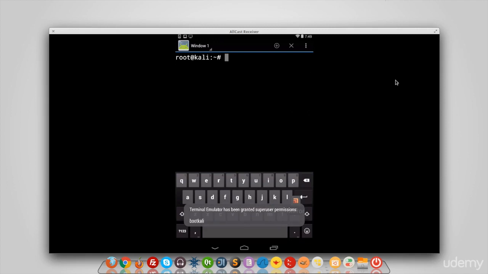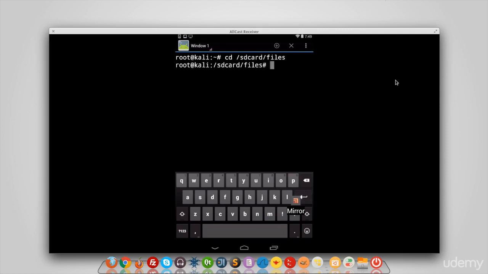Now, the first thing that I'm going to do is navigate to the SD card files. cd is just a command to change the working directory. I have a file there in the resources, you can download it yourself. I called it flush IP tables.